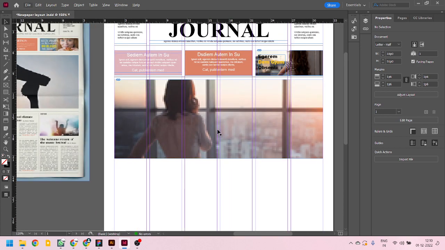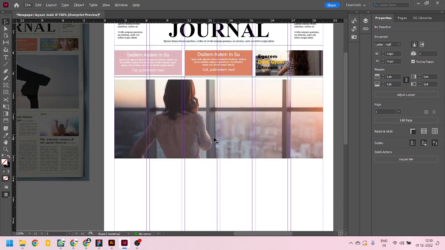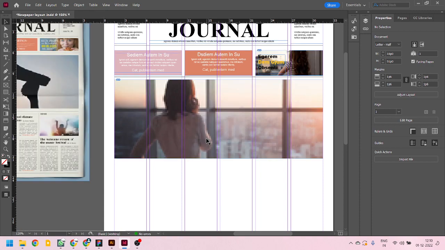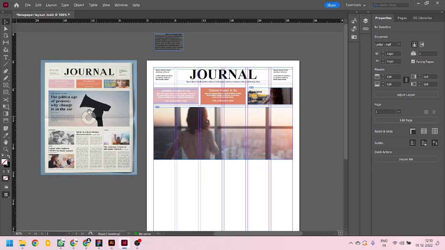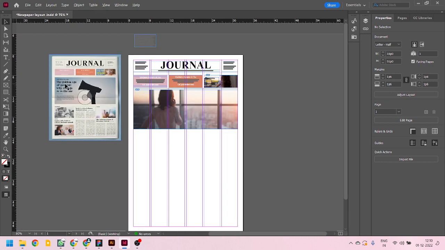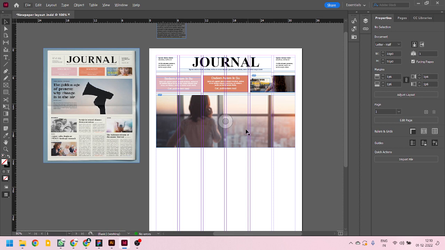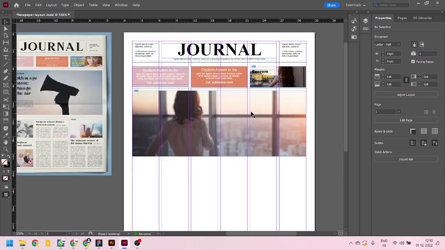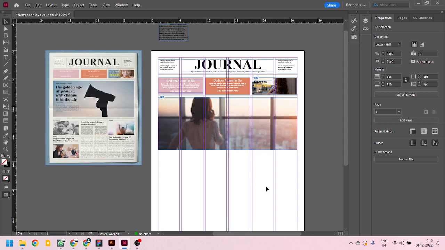Now, if I want to quickly check the quality, Control Alt Shift Y on the keyboard, and I can see the quality. It's not very good, but I am not gonna print it anyway. It's just for the sake of demonstration. And then we can add this text here, instead of the left hand side, I would rather add it here on the right hand side. Fine. So for now, I'll just give it a rest.